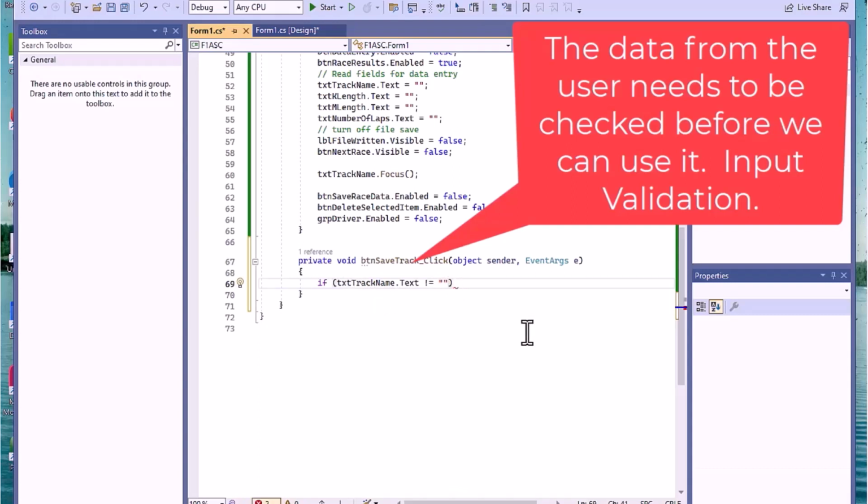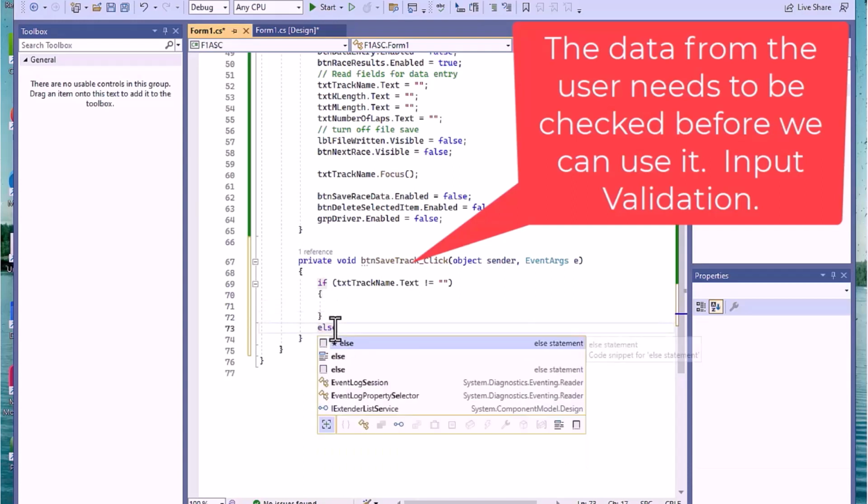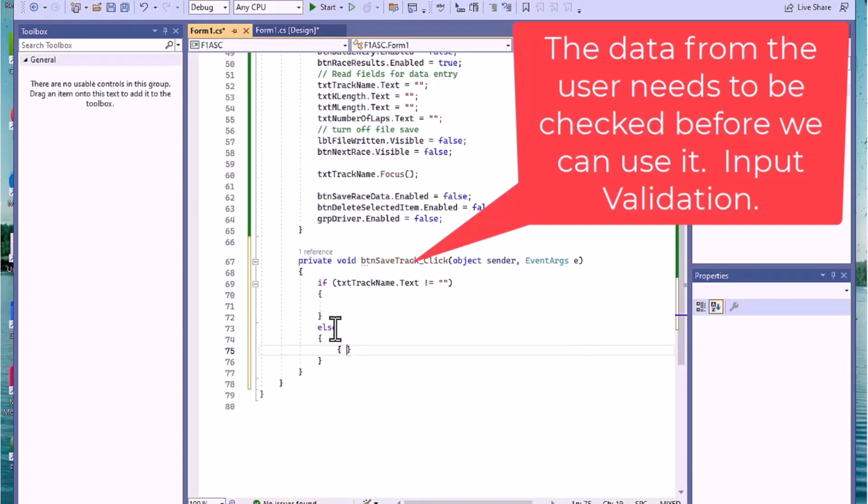So what does that mean I'm going to do? I'm going to create a brace here. I want to do something good here. If something goes wrong, then I'm going to say else and put a set of braces in here. Oops, they already went in there. Okay, we've got it in place. We've got our else sitting right down in here. What's that else going to say? That's the first thing we want to program.